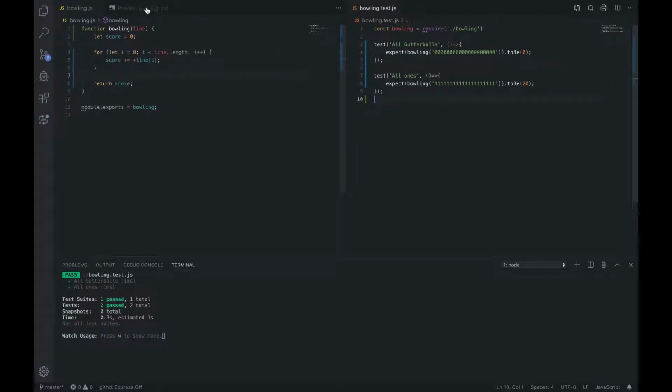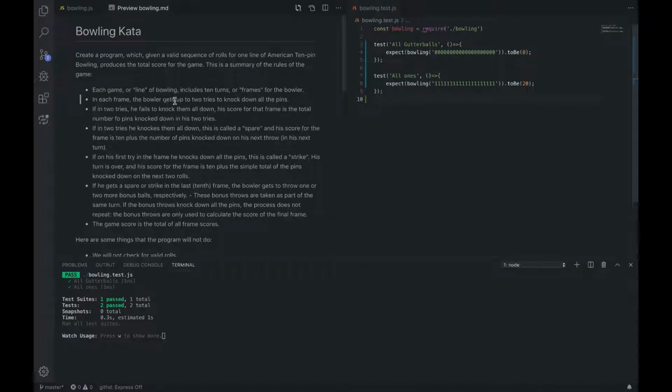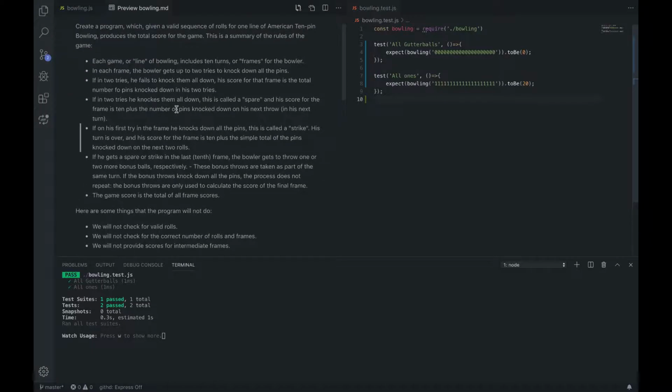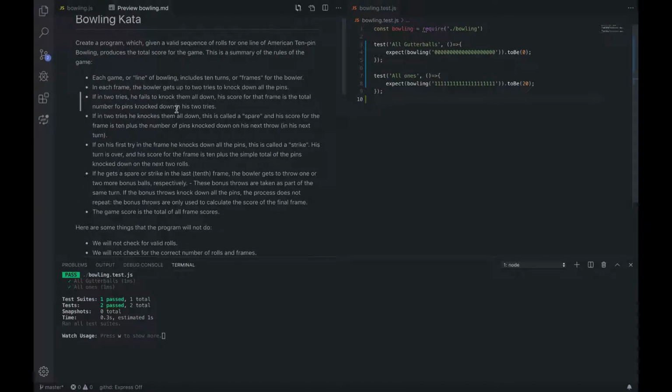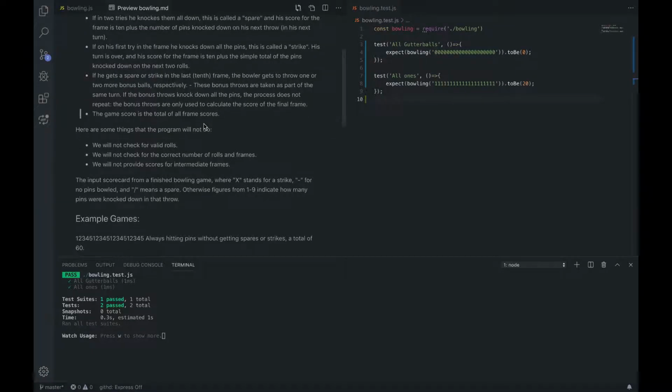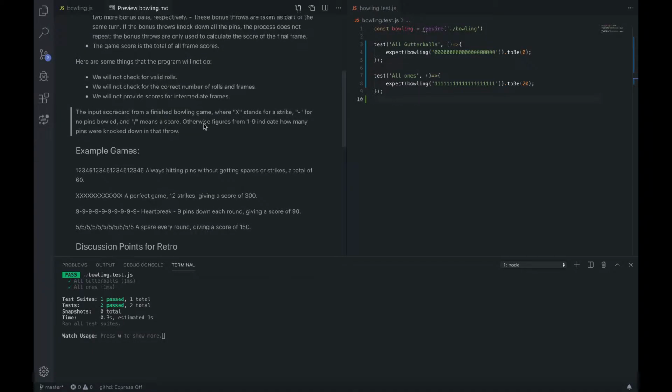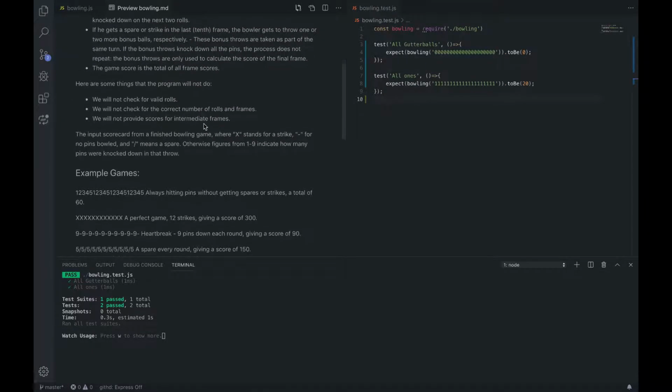Let's go back to our rules here. Ah, so we've missed another rule. So our first line, we shouldn't be rolling zeros. We should be having dashes. So we messed that up again.